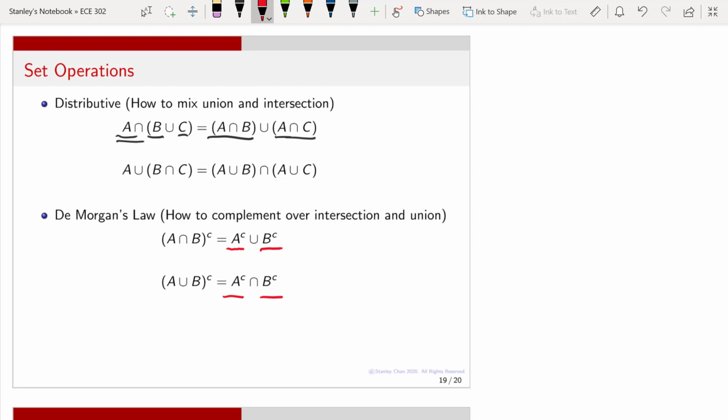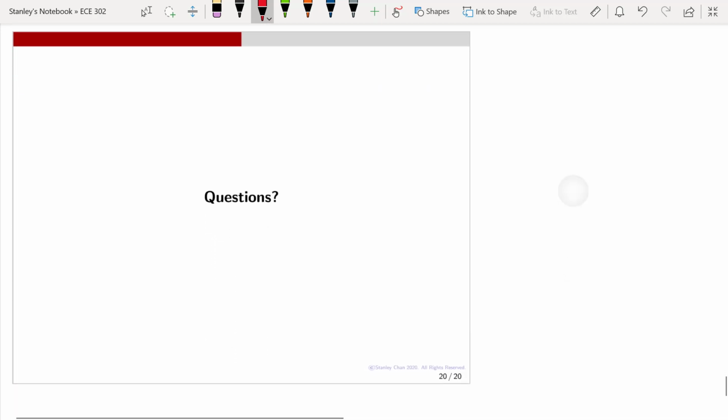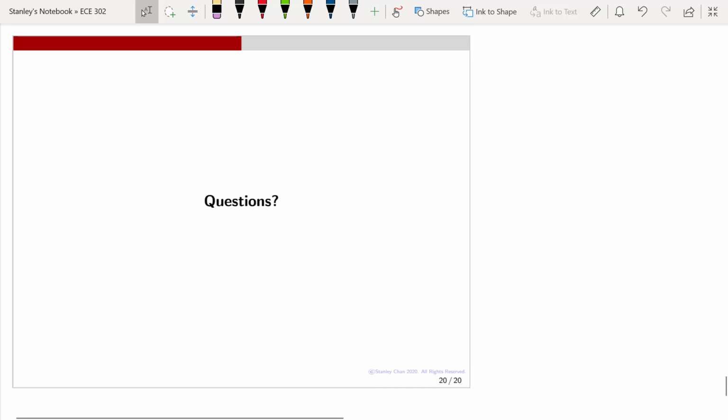We need these set operations to define the probabilities. So I hope you can take a look at these set operations. I know that some of you have learned these before, and I hope this has served as a review. For those who haven't seen these before, I think this is a very brief introduction to a very deep subject. So if you have any questions, I encourage you to send us an email, and we'll be very happy to help you out.